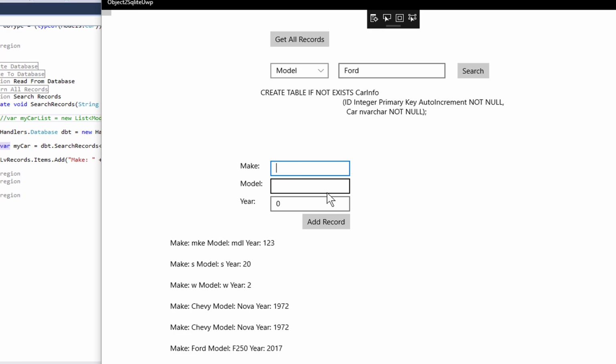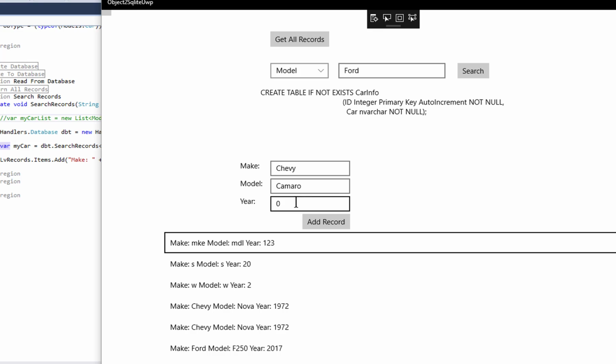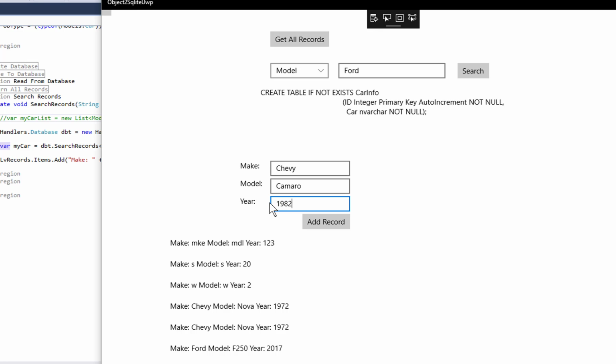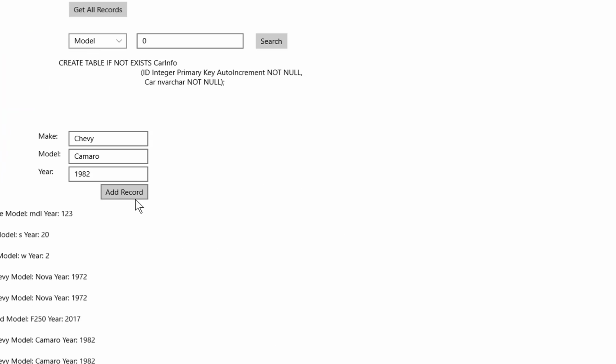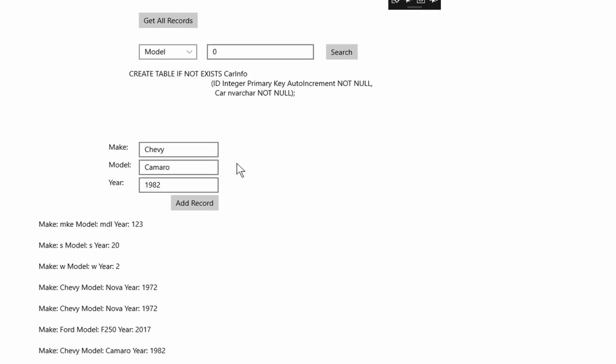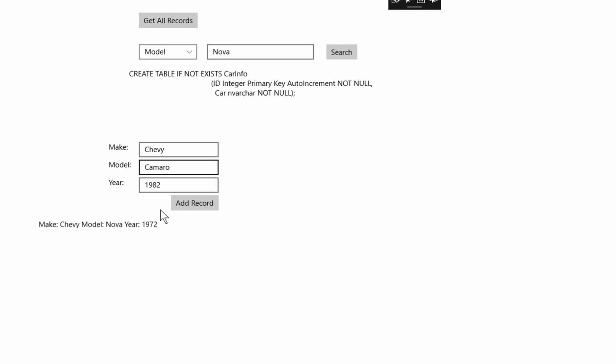Okay, so what I'm going to do is this. I'm going to do Chevy Camaro 1982, let's say. Okay, let's see, get all records. Camaro's there now. Okay, so we'll go here and we'll put again Nova, and we'll see one Nova, even though there's two.